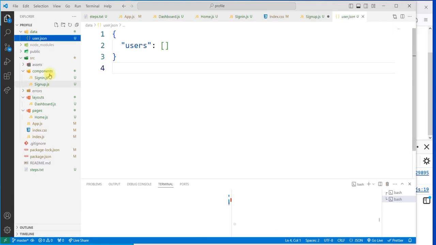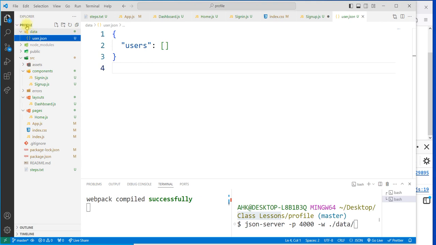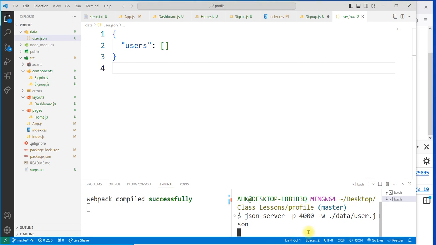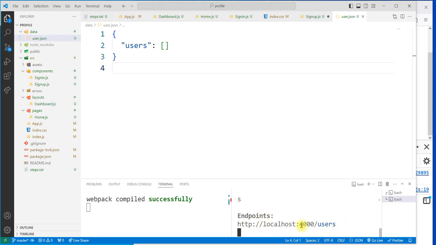The next immediate folder is the data folder before the file, and then user.json. So when we hit enter, this is going to launch this endpoint. You can see it's picked the user's endpoint.